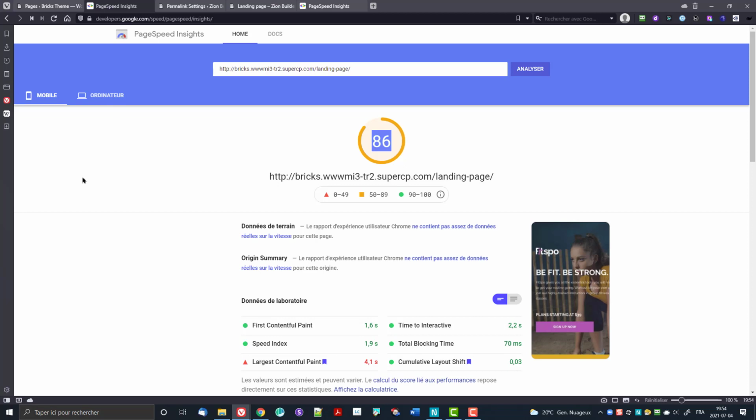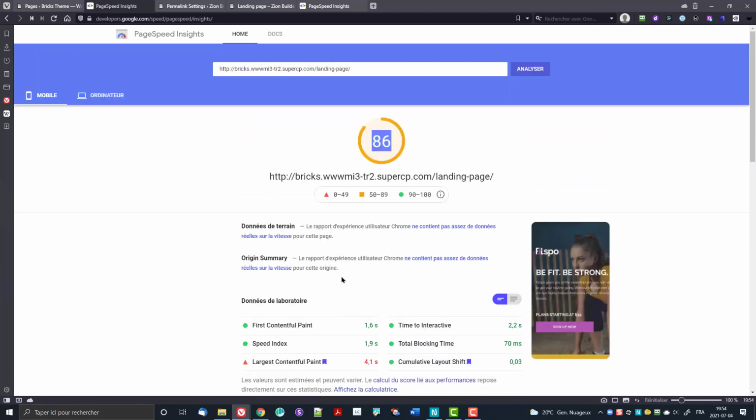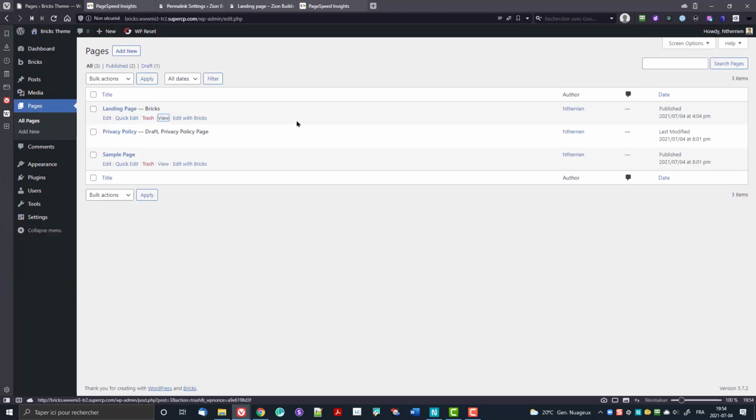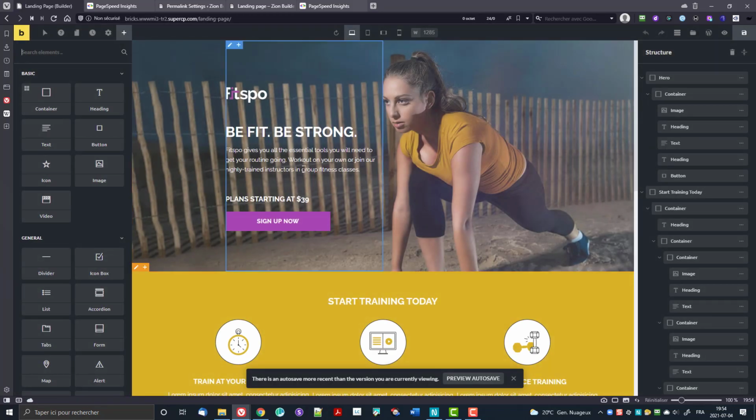So I don't know if one of the few updates since then has changed it, because I think it was version 1 or 1.1, and now it's 1.3.1, something like that. I don't know if the developer has introduced something that has weighed it down a little bit, or if I didn't optimize it. And from memory, I didn't optimize it the first time for mobile either, by the way. If I took the time to optimize my page for mobile devices, of course, I should have a better score than that. So let's be honest with that.